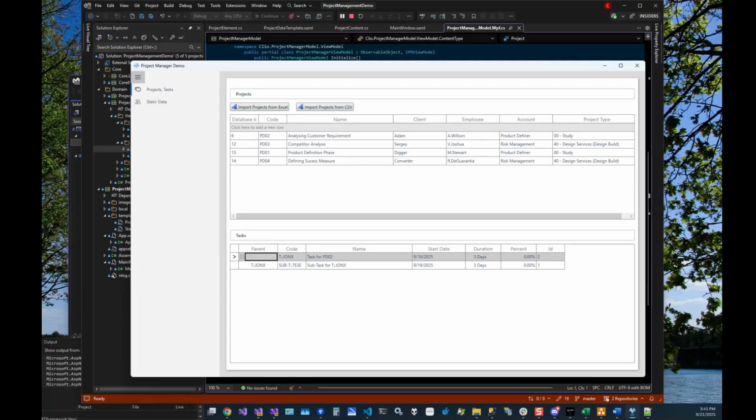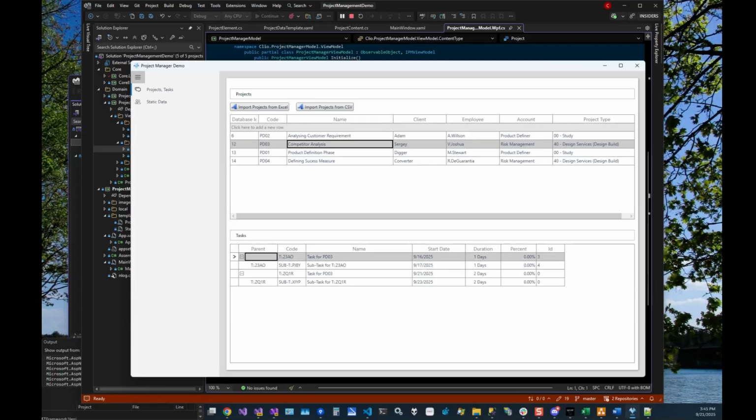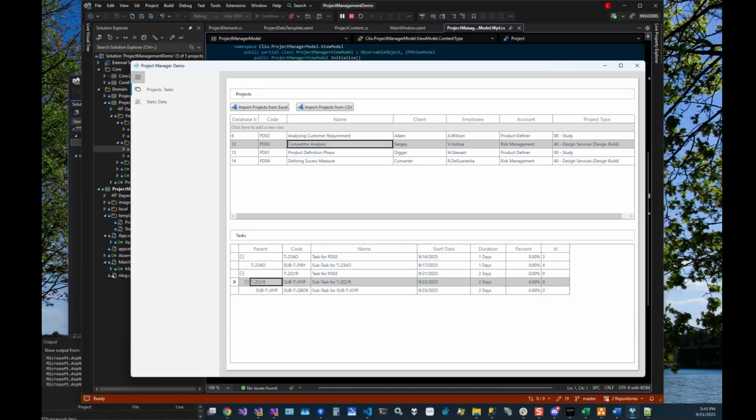Now there is a menu. The next thing to demonstrate is how we maintain the menu. The menu can add a task to a project. There is a menu in this grid, add subtask. This grid is not a grid, it's actually a tree. This is the hierarchical tree control, the way Syncfusion makes it. But this is the grid.